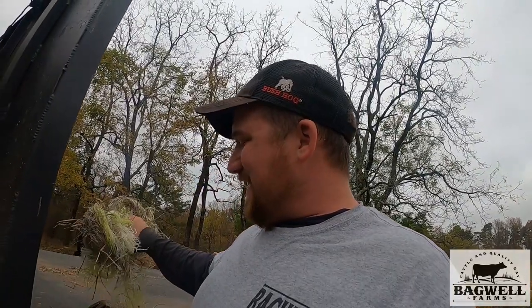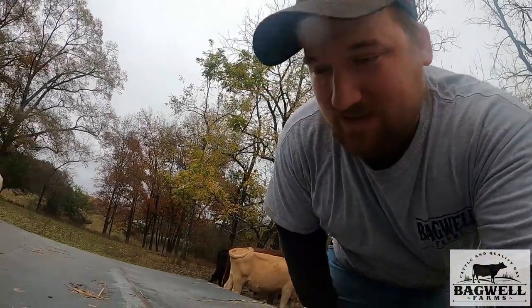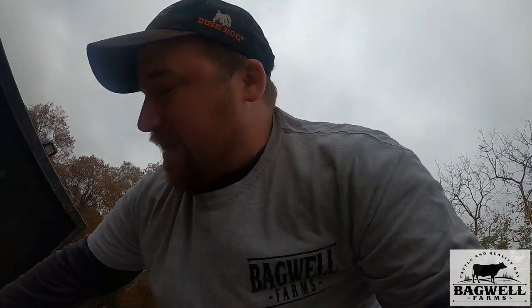This here is kind of fescue. I'm really wanting to see what the Johnson grass does, more so than the fescue itself, because they already eat the fescue fine anyway. So I really want to know what that is. A little bit of that's got broom sage in it from around the outsides of the field, where we don't try to throw the fertilizer all the way up in through the woods. I don't like doing that because it's wasted money.